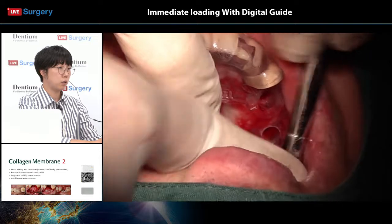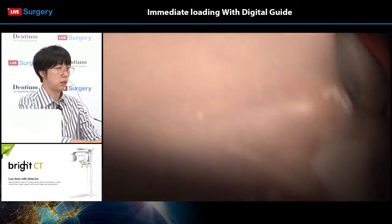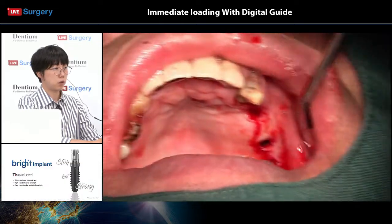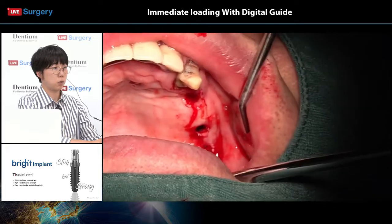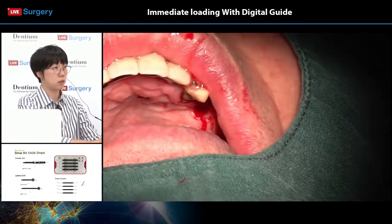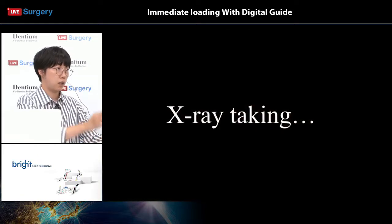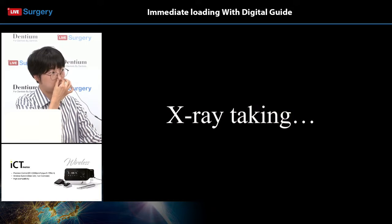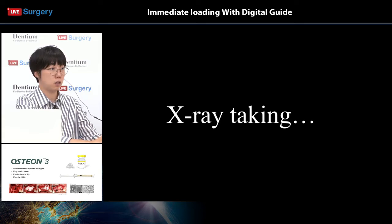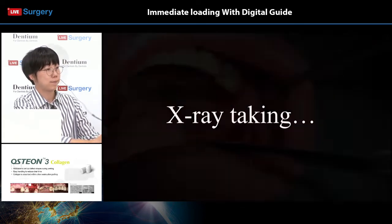I think tooth number 27 area has enough initial stability, but if the other parts don't, then Dr. Lee won't take the adventure to do the immediate loading in these areas. Okay, Dr. Lee has got to take another x-ray on the upper left area, so we will be taking another short break before returning to our surgery.